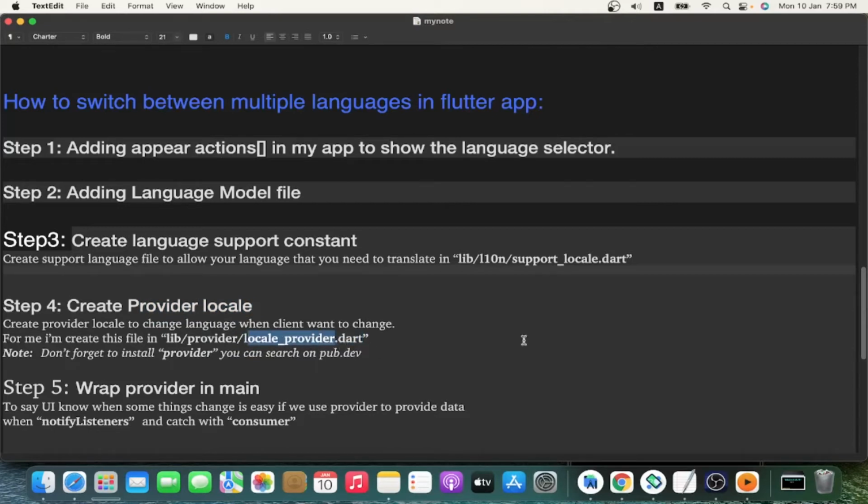So what is provider? Provider is basically a package in Flutter, and it is a wrapper around inherited widget. There is something called inherited widget. From the term itself, you will know it is a base class and subclass stuff.